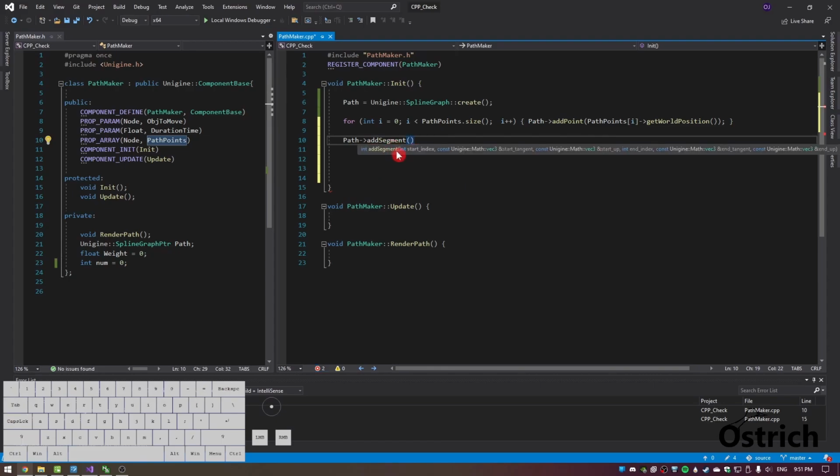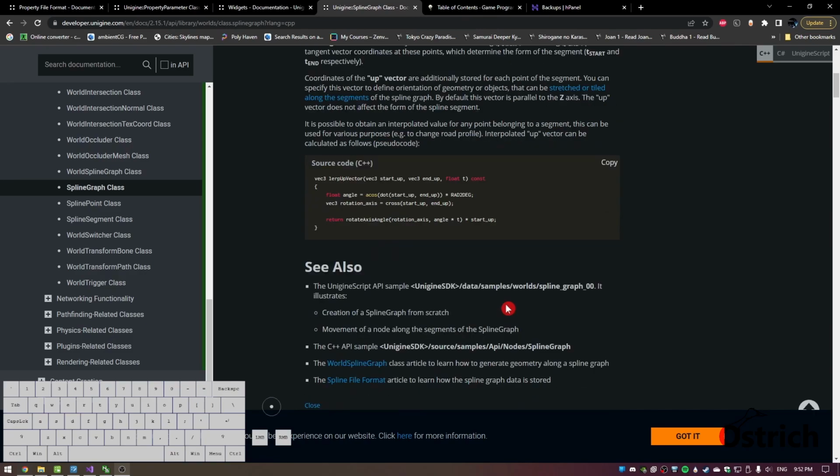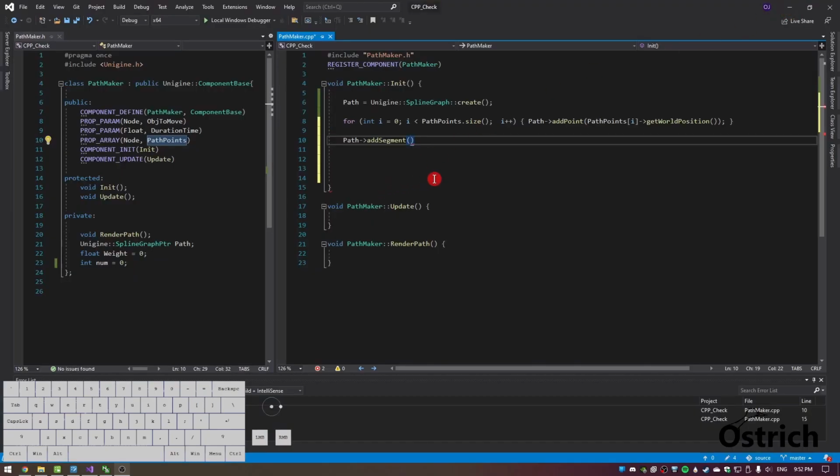Okay, and now it's going to ask for a few things. So it's going to ask for the start index, the tangent, the start up, the end index, the tangent, and the end up. So this takes care of our point, our tangent, and the up vector, or which way it looks up, so it can calculate rotation for our thing. So we're going to use all of them, and we're just going to do a simple segment numbers. So our segments are from 0 to max, and since this is 4, it's going to be 0 to 3. So we're going to do 0 as our first index, and then we're going to choose the starting tangent. Now the starting tangent would be which way we want it.